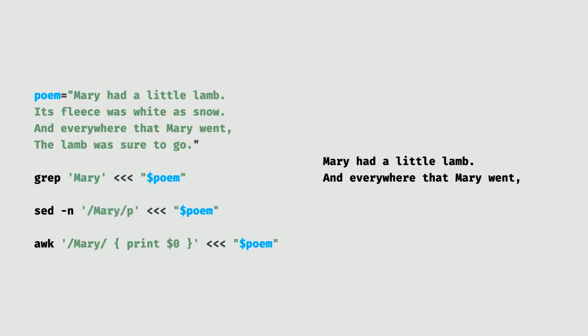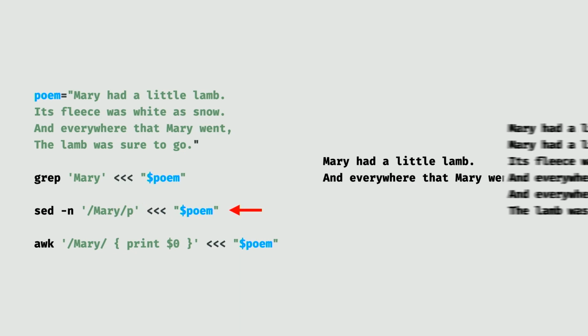Each command is doing something just a little bit differently from the other two, though. Grep is the simplest. You give it something to search for and something to search in, my poem, and it returns any line containing Mary. On the other hand, I have to tell sed what I want it to do when it finds a match. In this case, I want it to print that line to screen. To do that, I have to specify P to print. Remember, sed inherited ED's one-letter commands, P for print is one of them.